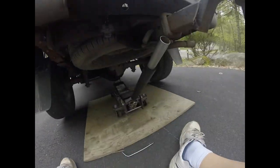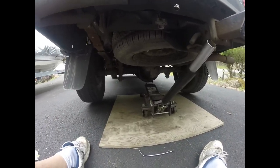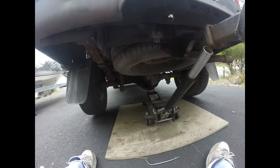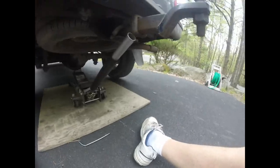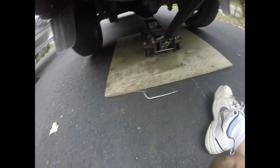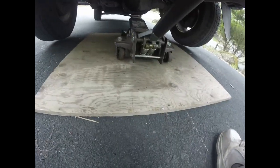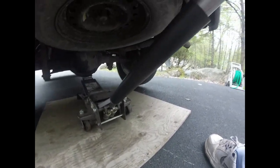Today we're going to be adjusting rear brake drums. So what I did here is I got a piece of wood under my jack because I don't want to ruin my driveway, and I jacked it up off the ground by the rear differential. This way I get both wheels off the ground. Now the only specialty tool you're going to need is called a brake spoon. I'm going to wind up taking the wheels off, but for this job you don't have to take the wheels off.